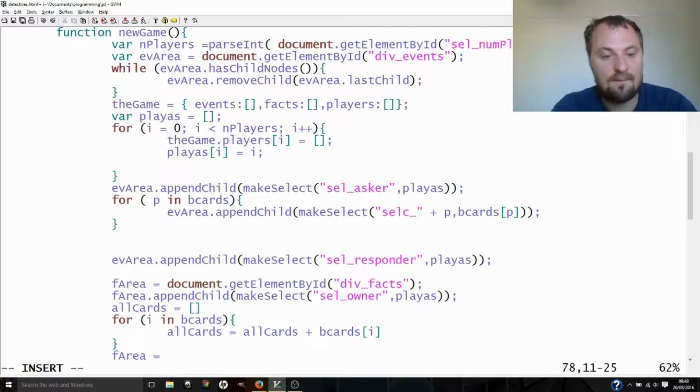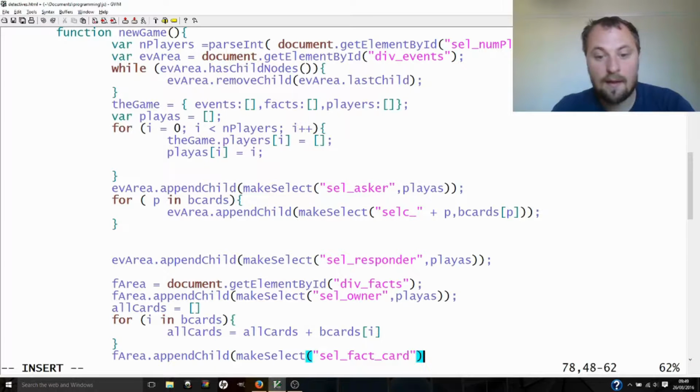F area dot append child, and again make select. This is why we stuck that in a function, because I didn't want to have to do that too often. Cell fact card, and in that we're going to put all cards.